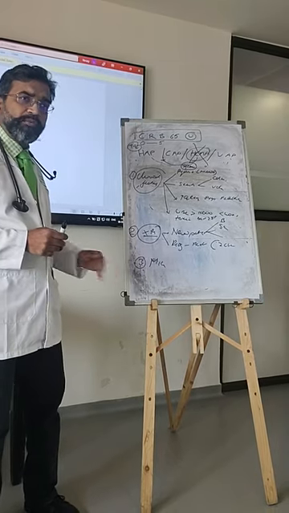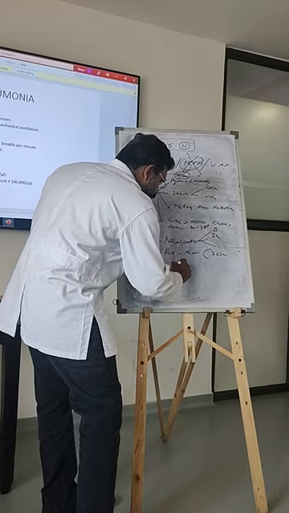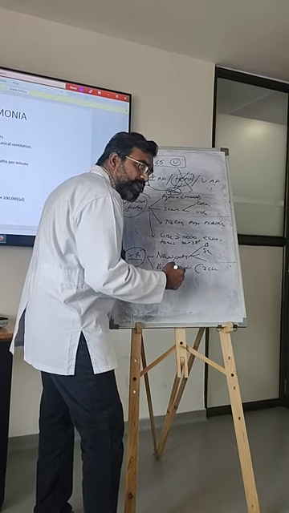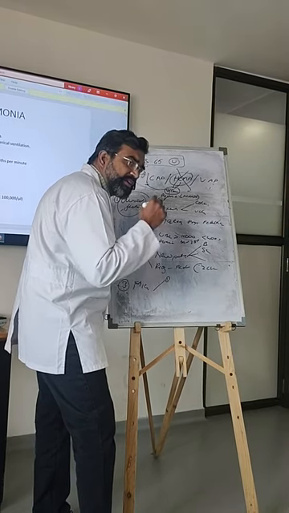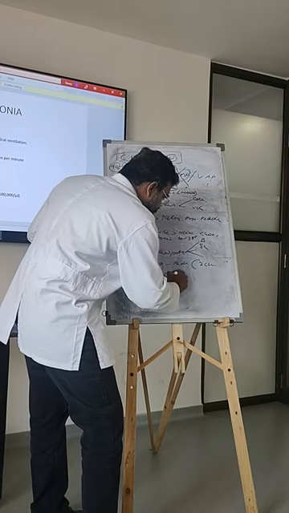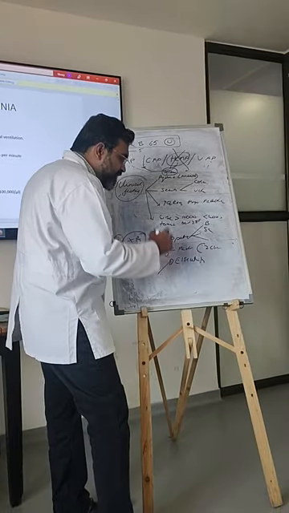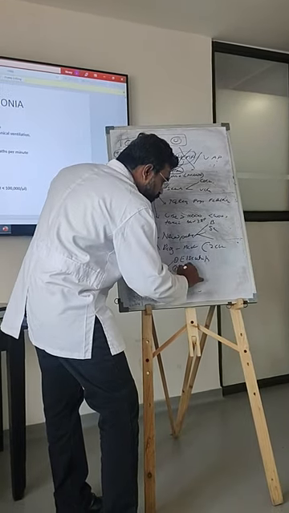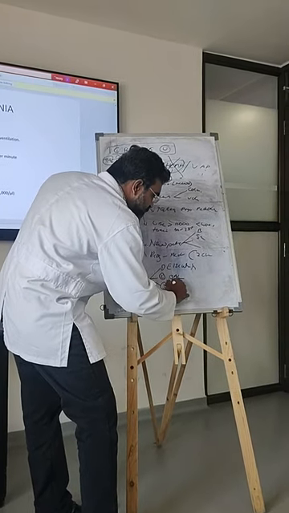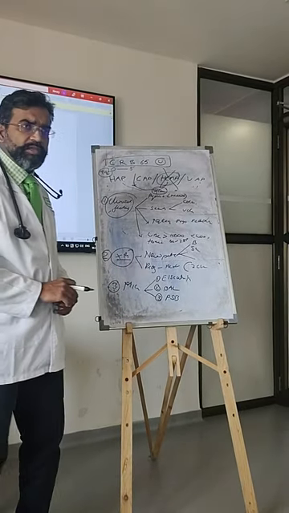Yeah, so there are three methods that we do. What is the first thing we do? You said ET secretions for culture. The simplest thing is tracheal cultures. Okay, ET secretions for culture. The second thing that we do is called bronchoalveolar lavage. And the third thing that we do is called protected specimen brushing.